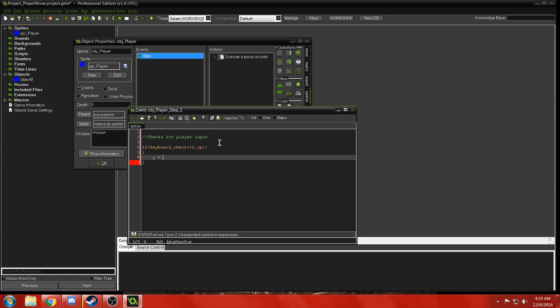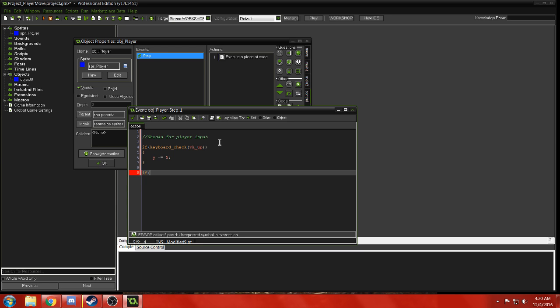So we're going to say y equals y minus 5. That says 5 units, so 5 pixels in this case. So it's just going to subtract 5 from y. Just a shortcut for code, just to keep code running easier, you can say minus equals, and that tells it the same exact thing I just wrote before that. So this is going to move him up. Whenever he presses up, he moves up.